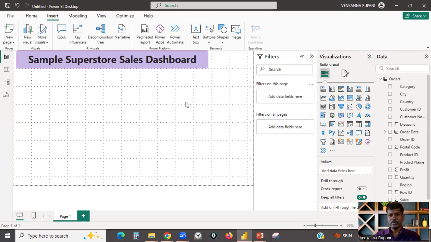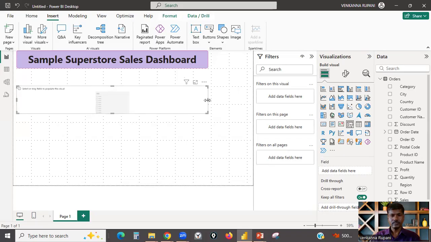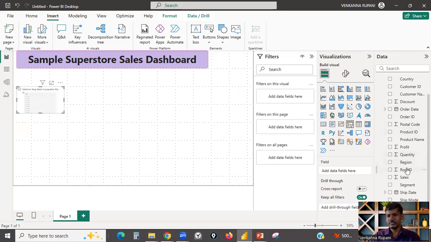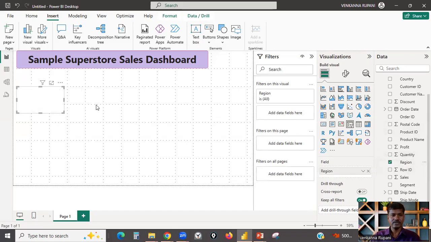Now let us create a slicer here. The slicer is this one, which is used for interaction with the visualization. So let us have the slicer on region.